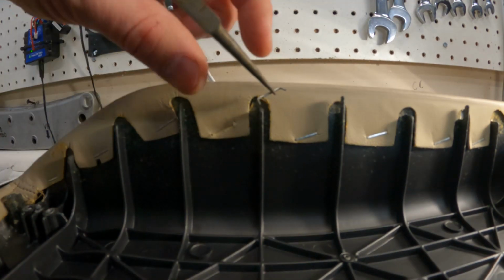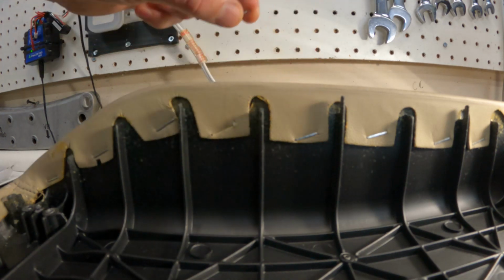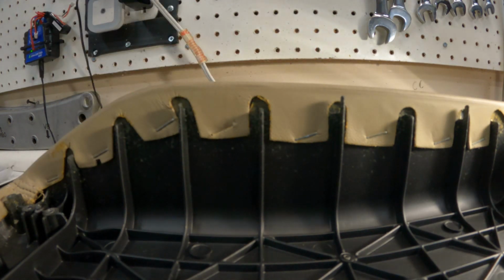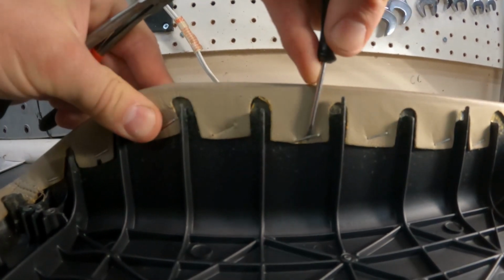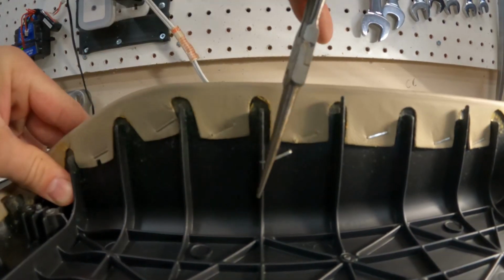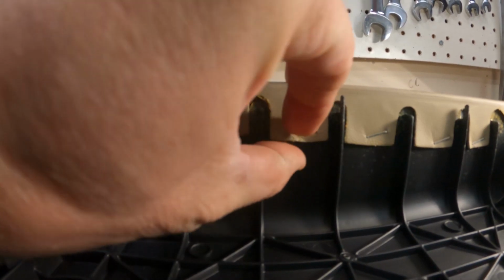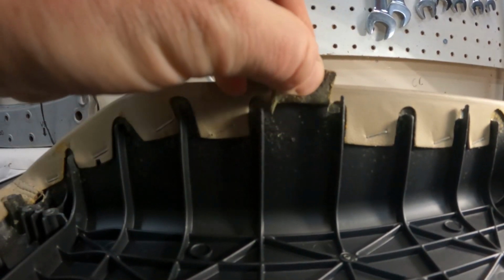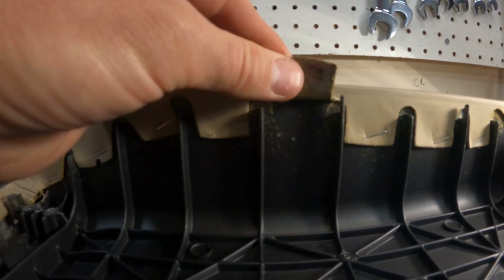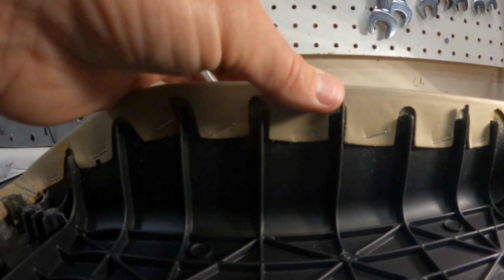Take a look at the depth of these staples if you want to run staples back in. So take your small screwdriver and you're going to want to get under that staple like that and just pry it up and out. And then it looks like they did run adhesive underneath this as well because it's very sticky. Adhesive and a staple.